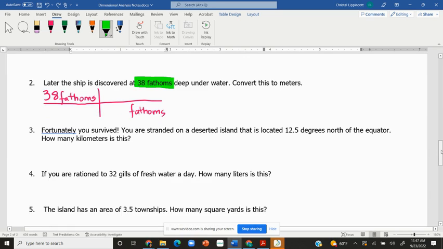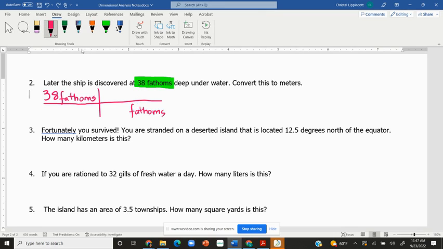So we've got fathoms into feet now. Oh, hold on. I'm going to get the pen back. There we go. Into feet. And I'm going to now go back and put my numbers in. So I've got 1 and 6. And then you guys told me that I had a connection between feet and inches. Where do feet go? On the bottom. Inches go here. And then I go back and I write my numbers in. 1 and 12.